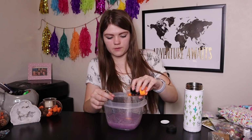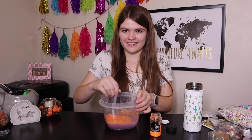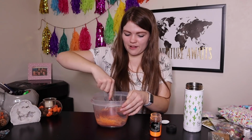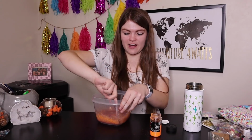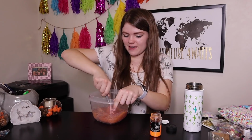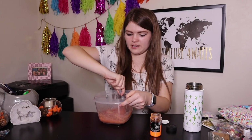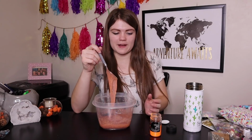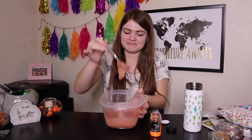All right, here we go. This is gonna look so weird. What? This is kind of like a post-Halloween slime, because now it's purple and orange, which are Halloween colors. This is the weirdest slime ever. Also, I think I'm gonna have to add in more activator because this is obviously too runny now. But it overtook my slime, guys. It's now orange. It's not any other color.